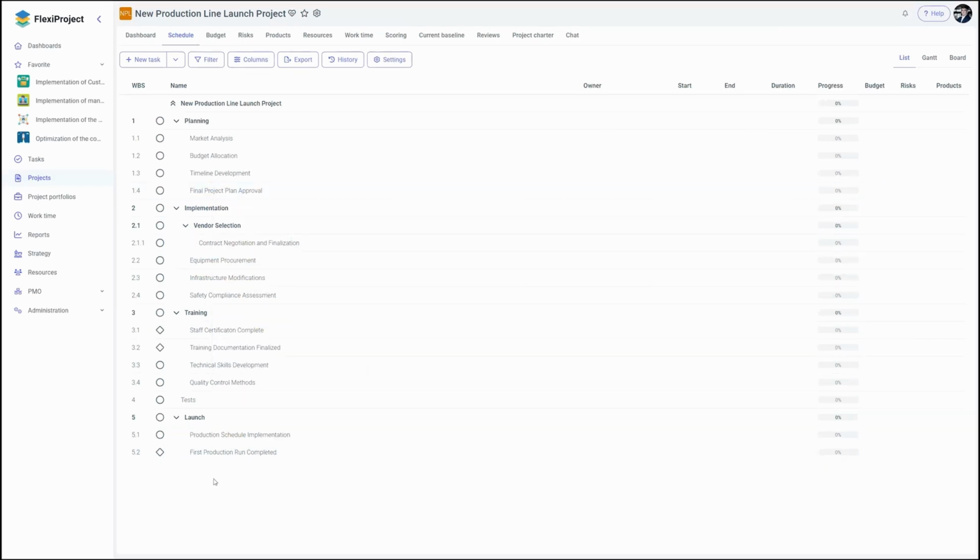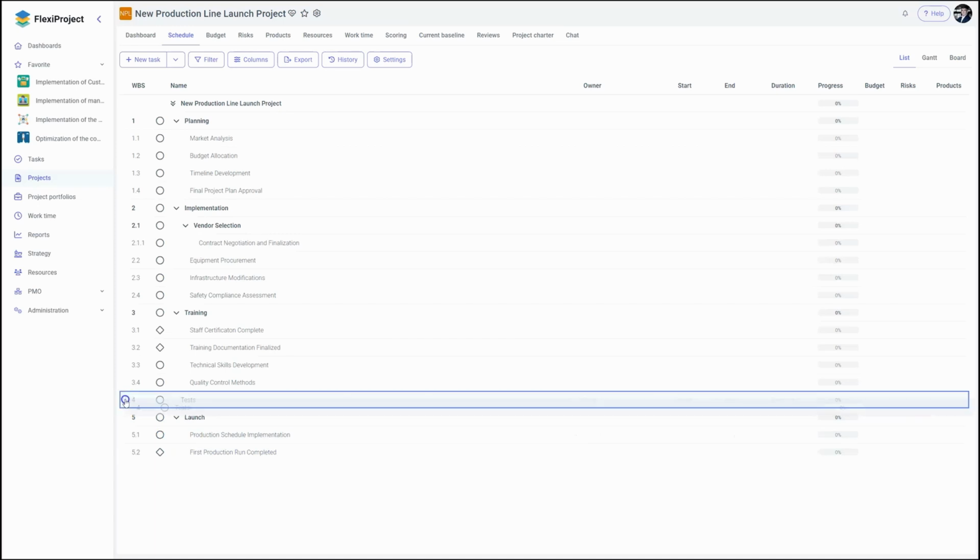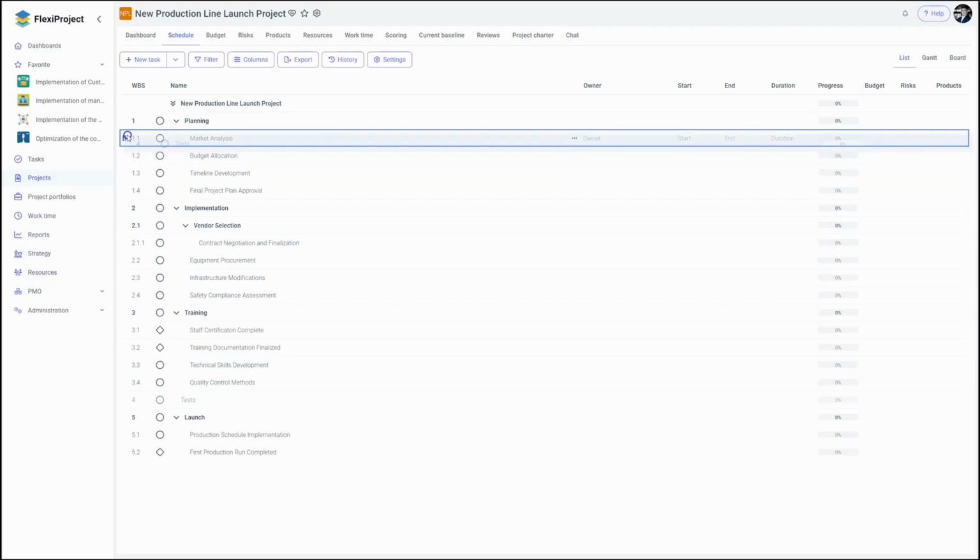Now that I have prepared the foundation of my schedule, let's explore how we can modify the structure by moving individual components within it. The simplest way to achieve this is to take hold of the task by the handle where you see the dots, then use drag and drop to place it in the desired position. For instance, if I wish to add a task to the implementation stage, I just drag it over.